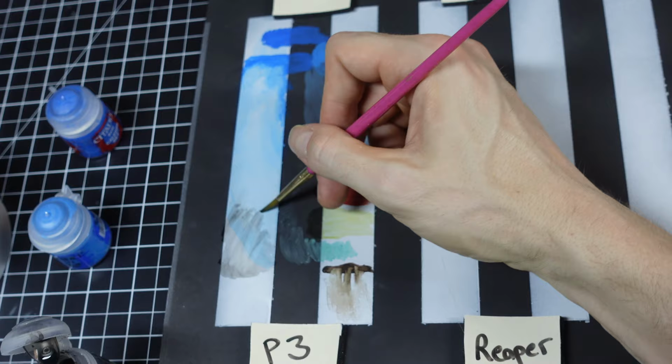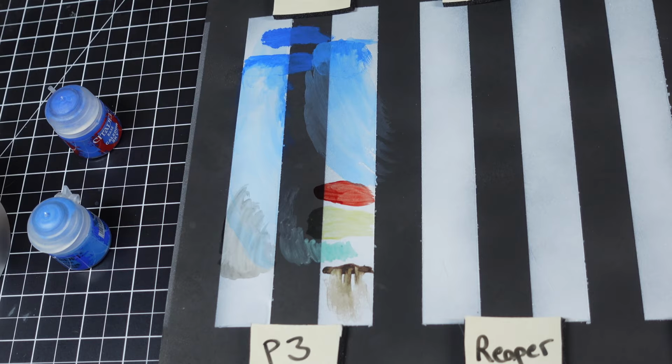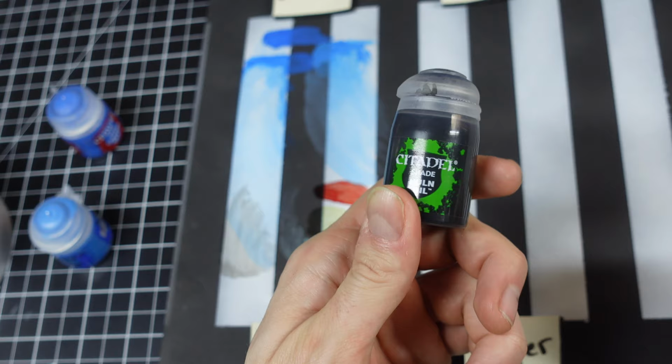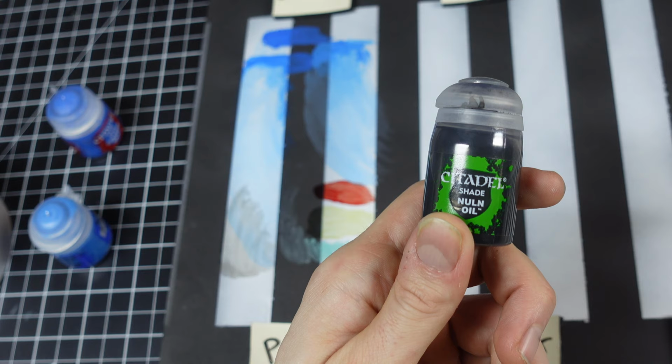So you can see here as I apply it over even this very light glazed blue that I have, it definitely tints it and makes it a darker shade, but you can still see the line where the white and the blue separate. It's very cleanly preserved because of this product. So it's extremely useful. Citadel probably offers the highest quality shade amongst any of the paints that we're going to look at today. So this really is kind of a must-have and a great product for beginning painters and pro painters alike. There's a lot of different applications that this can be used for.